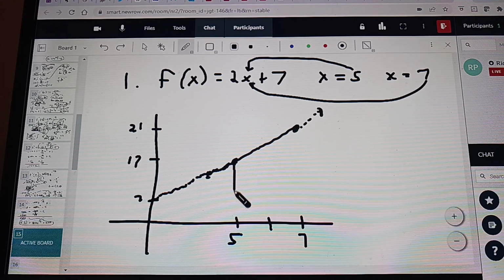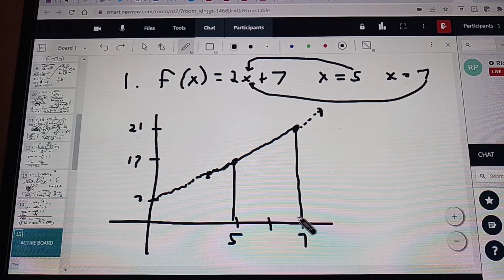But what if I connect this up to the x-axis? It creates a trapezoid, where you have 2 parallel sides, and the other 2 sides are not parallel. So we have a trapezoidal area. We could actually figure out the exact area of this with geometry formulas, which we're going to do later in this homework assignment. But right now, they're trying to build up to what section 7.4 is doing.